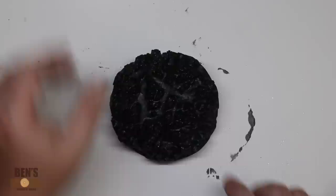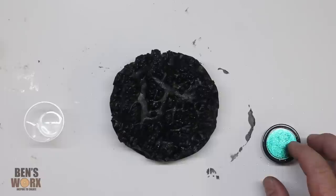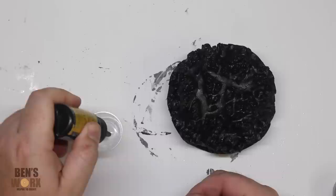That looks like it's all nice and dry now. So our next step is to add the flakes. Now the best way to do this is to grab some UV resin, put it in a little cup and mix it all together. Now the more flakes you use, the better the result's going to be. And once I've mixed it, I'm just going to use a brush to put it on.